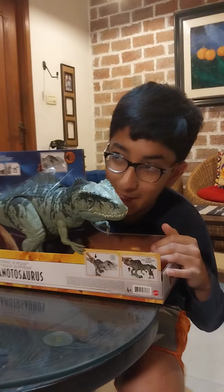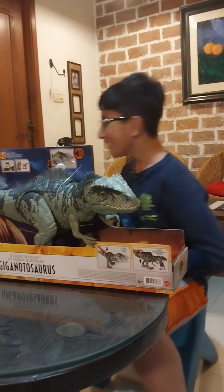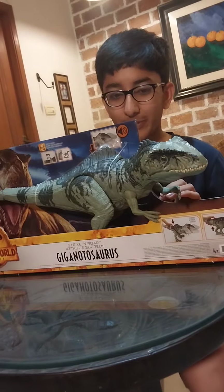This is a brand new toy. It is a Jurassic World Dominion Giganotosaurus Strike and Roar. This is huge, guys. Look, it's like bigger than my hand. Guys, this is almost as big as my head.